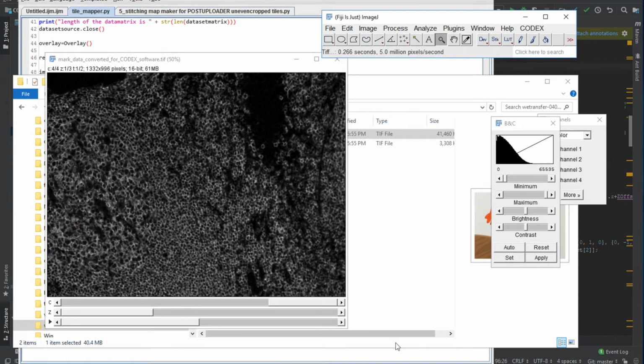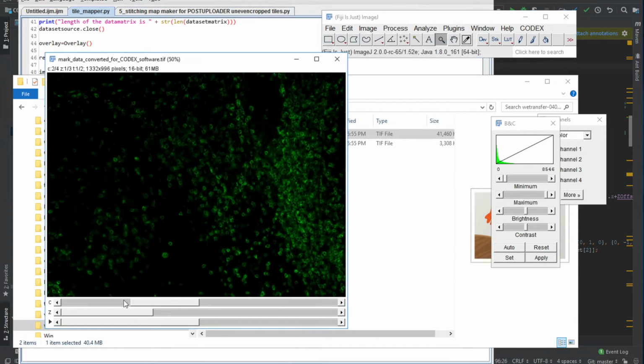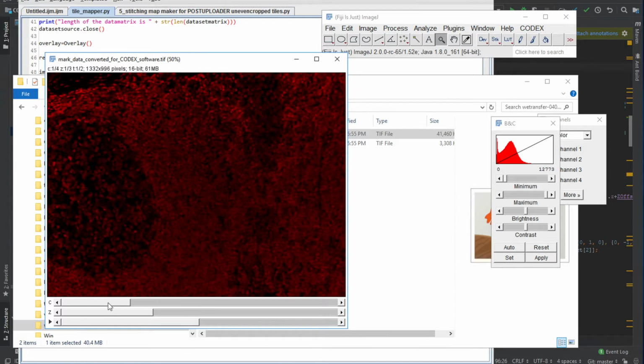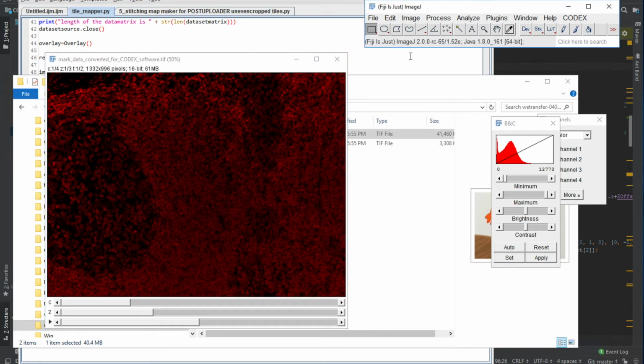Okay, so let's look at your nuclear data. And again, it looks actually pretty spectacular. I think it would work even without any additional processing. We could try it later, but let's look at the values. So your average signal here is, look here in the lower part of the image, the average signal here is 818.